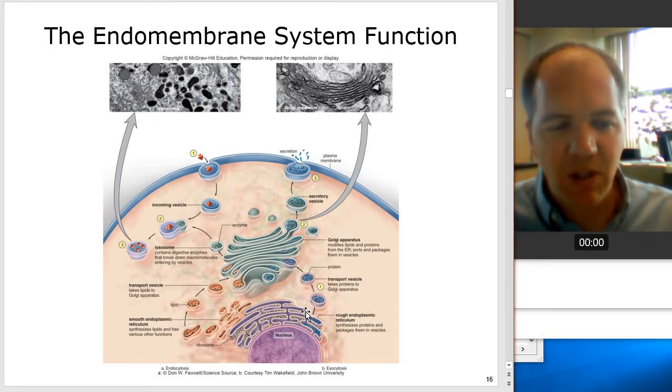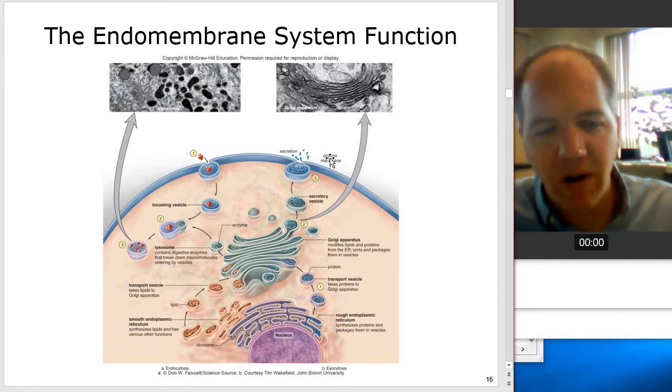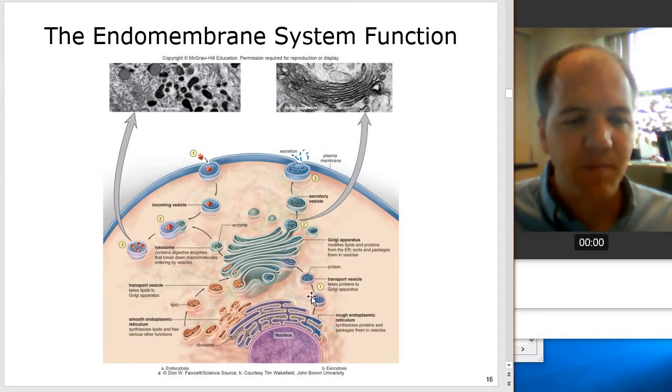So a piece of membrane can break off of the rough ER, and it can travel to the Golgi apparatus where it can basically fuse with that Golgi apparatus, and then it can move through the Golgi apparatus, and then a new vesicle can form that will be sent somewhere else to do different things. So the Golgi apparatus takes these proteins that were produced in the rough ER and modifies them for whatever function it needs to do. So proteins produced in the rough ER will move to the Golgi apparatus.